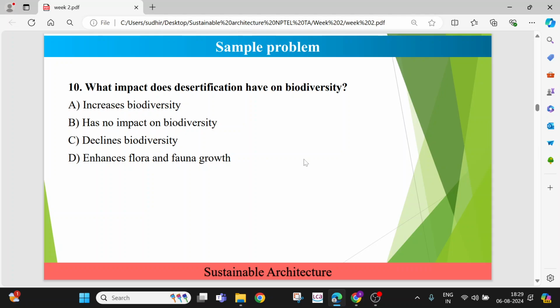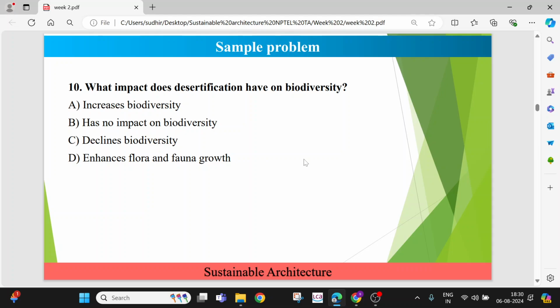Desertification negatively impacts biodiversity by depleting the availability of fertile land and water resources, which are crucial for sustaining various plants, animals and species. As the land becomes increasingly arid and unproductive, it loses its capacity to support a diverse ecosystem, leading to a reduction in habitat quality and loss of species that depend on these environments. So we can say that desertification results in a significant decline in biodiversity, which is well shown in option C. That's why option C is the right answer, as stated by most of you.